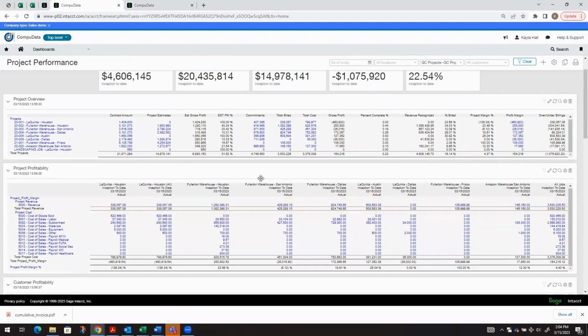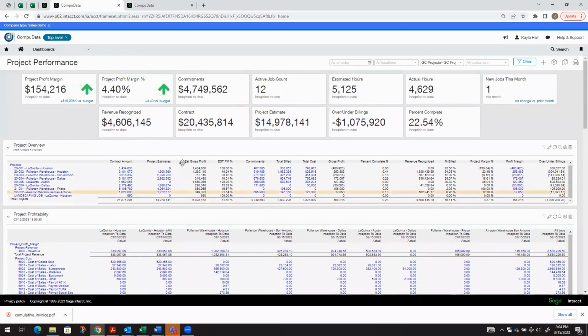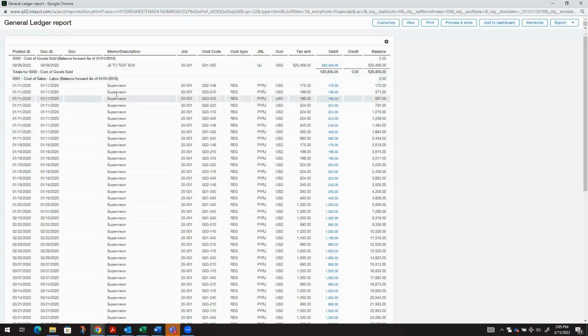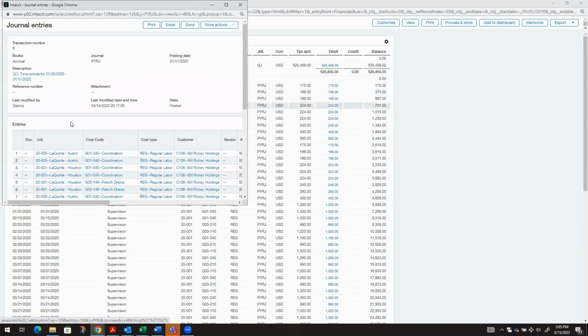So we can really design the financial reports depending on how you want to see that data and what dimensions you want to slice and dice. And we do still have the drill down capabilities as I showed you before. If we wanted to go into the cost, then it would show us all of the job cost, and maybe we want to look at, oh, this is a timesheet entry. We can drill down into that as well.